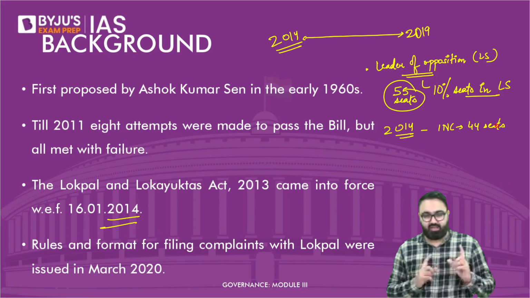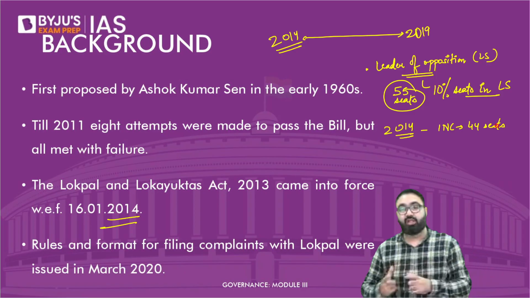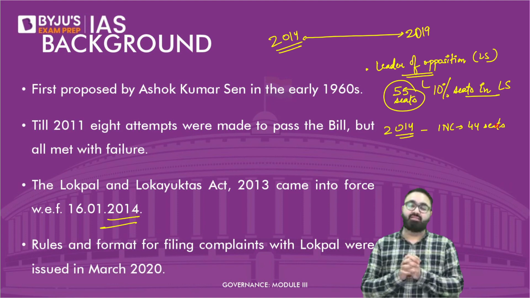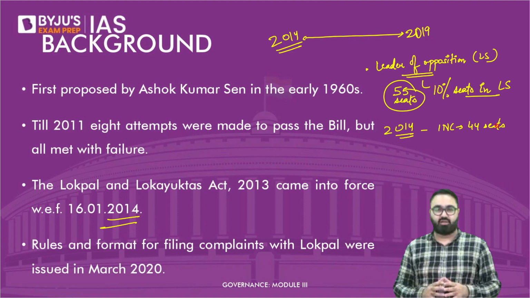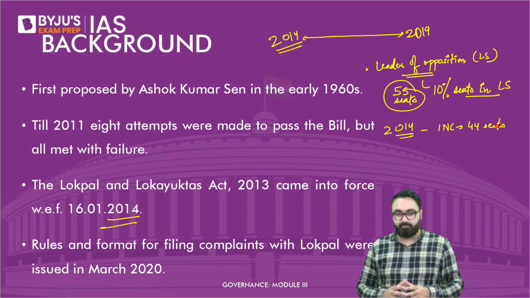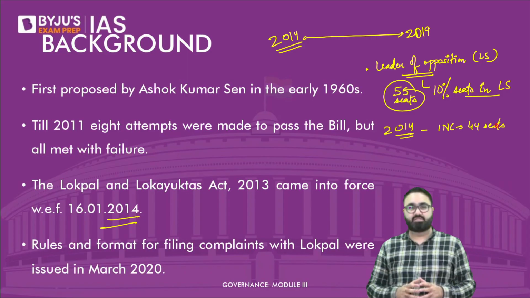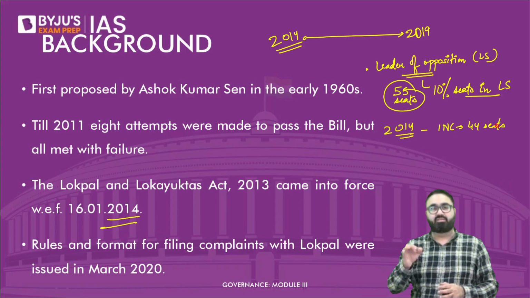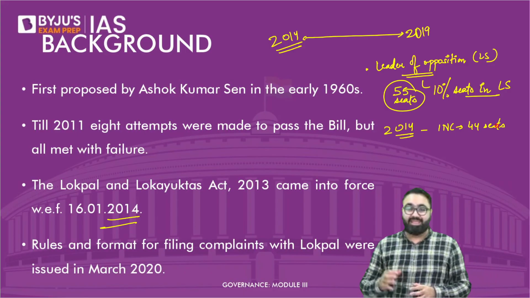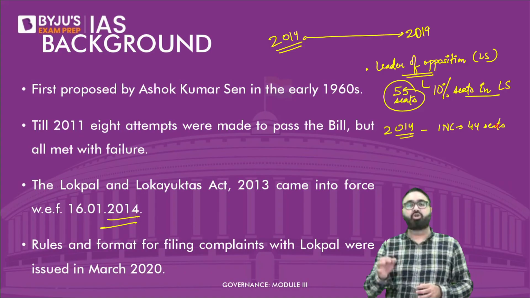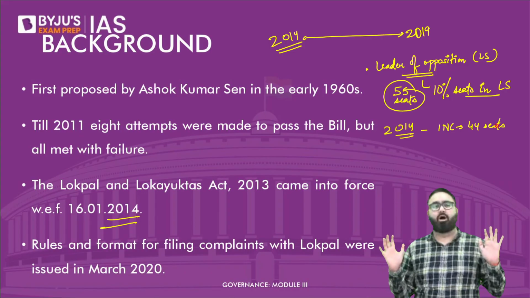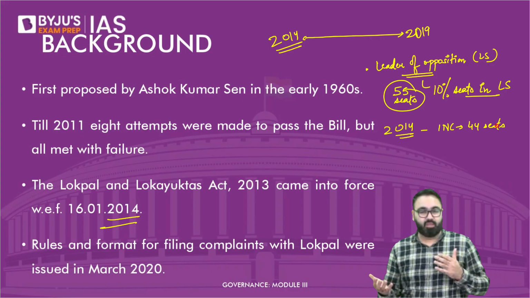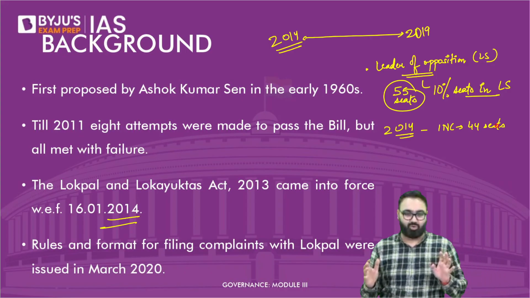Now, as I said yesterday as well, when the political parties have a common plan, they will work together very easily. Similar was the case here as well. What was the common plan here? Over here, the plan was simple: even the opposition members, that is the Congress, for example, did not want to have a Lokpal. So even the Congress did not force the government to have the Lokpal, because everyone was happy in the absence of the Lokpal.